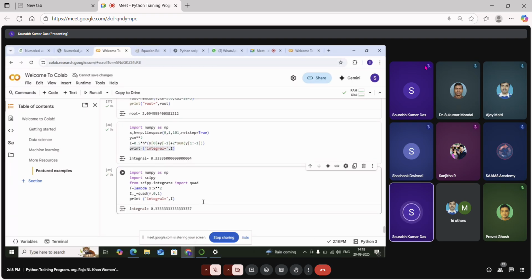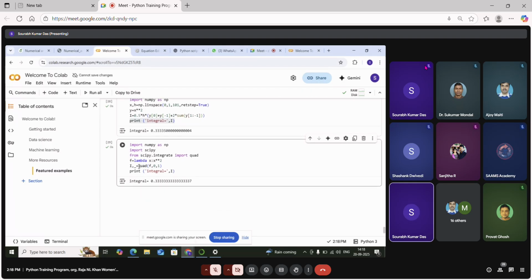So this is another method of this program. Here we import the NumPy library. From scipy.integrate import quad means import the function quad from the scipy.integrate module, which is used for numerical integration. We have defined the function f(x) is equal to x square, and the command I comma underscore is equal to quad f 0 1 means the quad function evaluates the integration of f from 0 to 1.